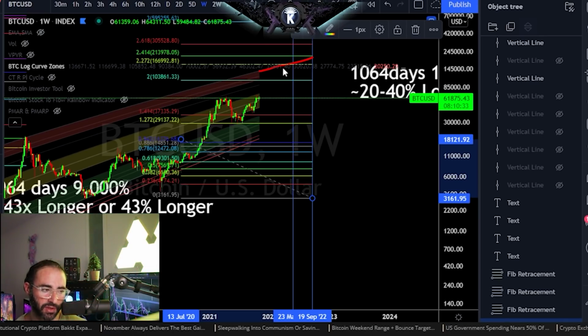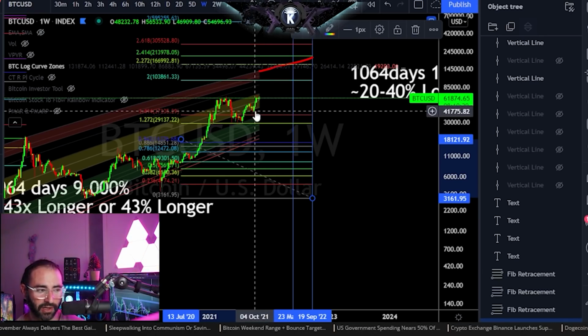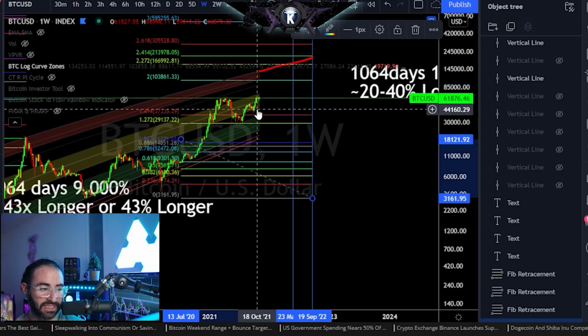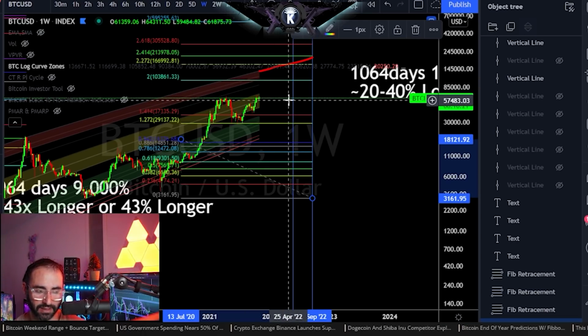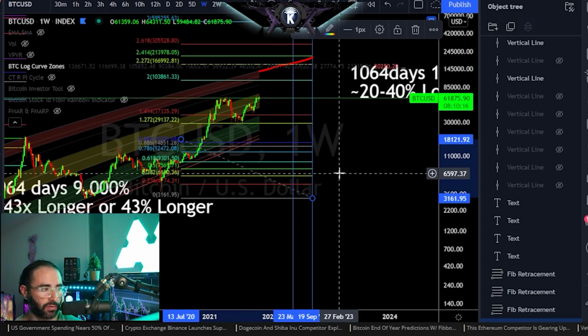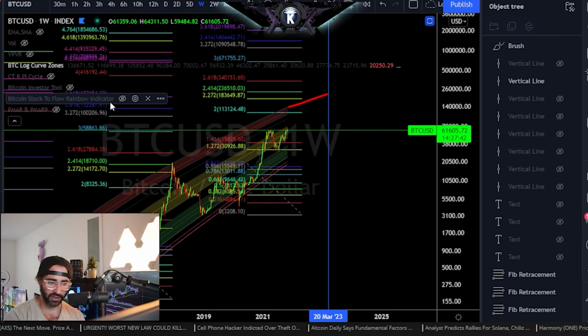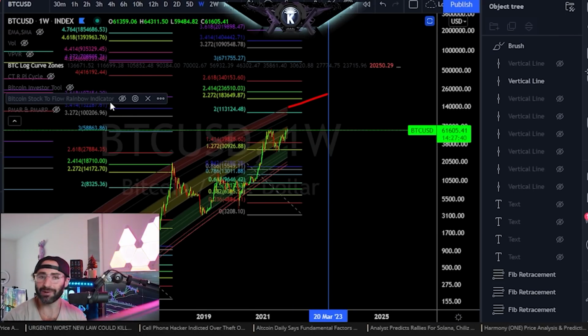Again, please understand where the invalidation is, because if Bitcoin does come back down and invalidate, or not invalidate, but take out the prior weekly higher low at $44,000, then this is no longer a main idea of what can and possibly will happen over time. As a trader, I don't care about any of this. I'll put it just straight up to you.